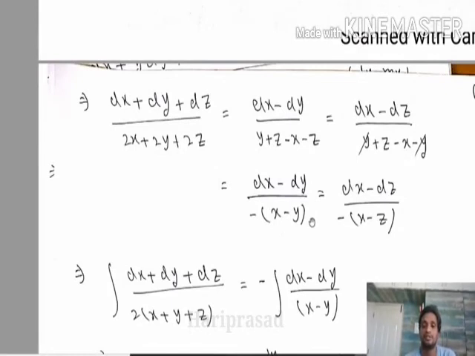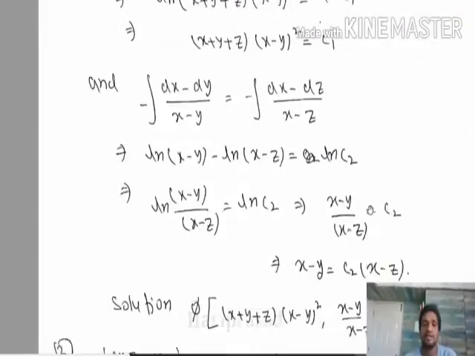Next you take these two terms, that means the first one, the second one and the third one, and integrate both sides. So integrate dx minus dy by x minus y, integrate dx minus dz by x minus z. Minus minus on both sides gets cancelled, and it is also the same dt by t. If I assume x minus y as t, in the numerator we have dt. So ln of x minus y. If I bring this one to the left side, ln of x minus z is equal to ln of c2. It is in the form of ln of a minus ln of b, which is equal to ln of a by b. So ln of x minus y by x minus z is equal to ln of c2.